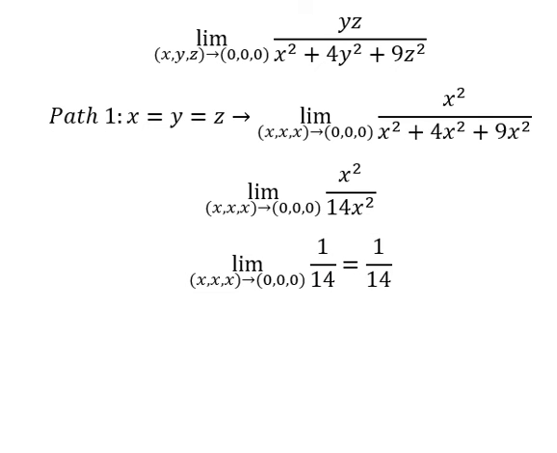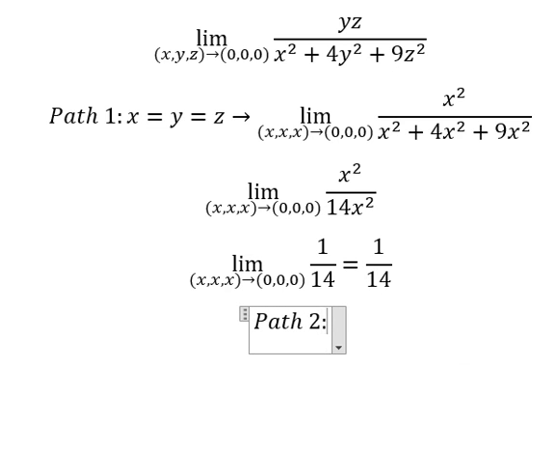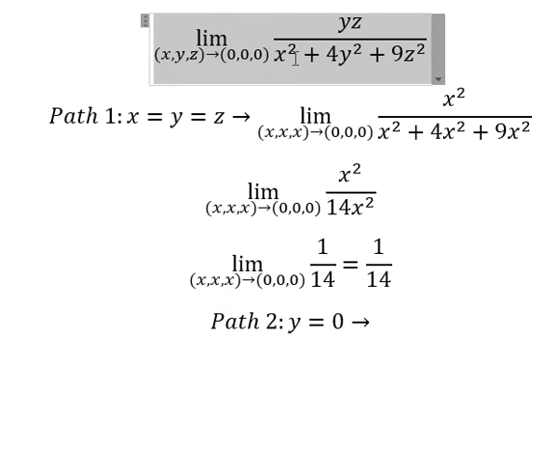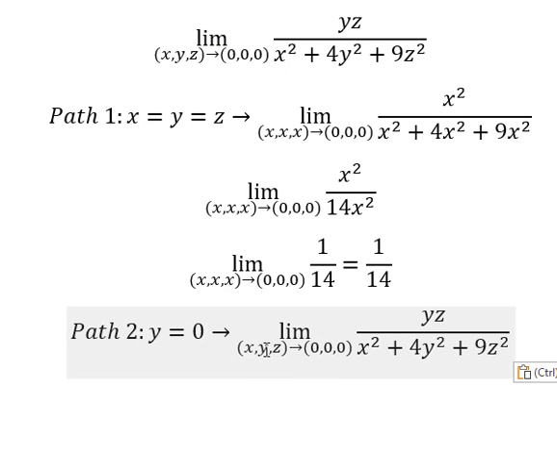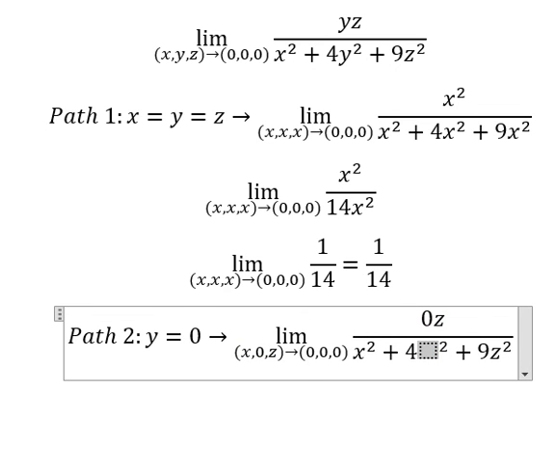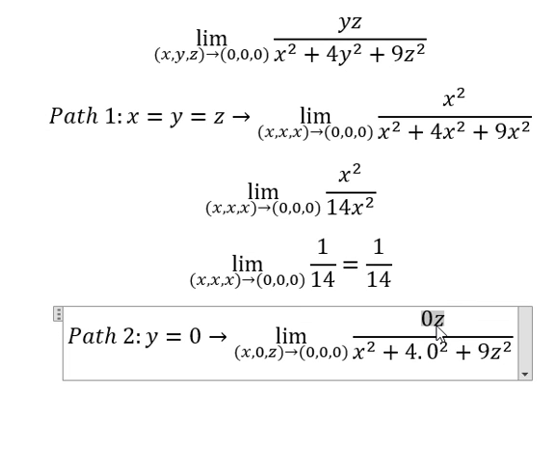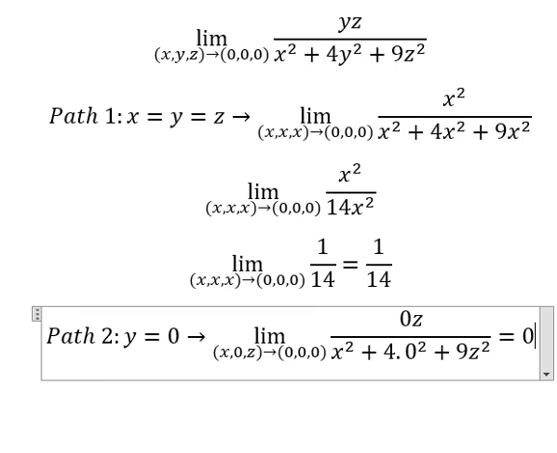Now let's go to part number 2. About part number 2, I will put y equals to number 0. So in this situation, we put y equals to number 0 in here. So we have 0 in here and here. So we see that this one we got 0. This one is not 0 in here. So in this situation, we have 0.